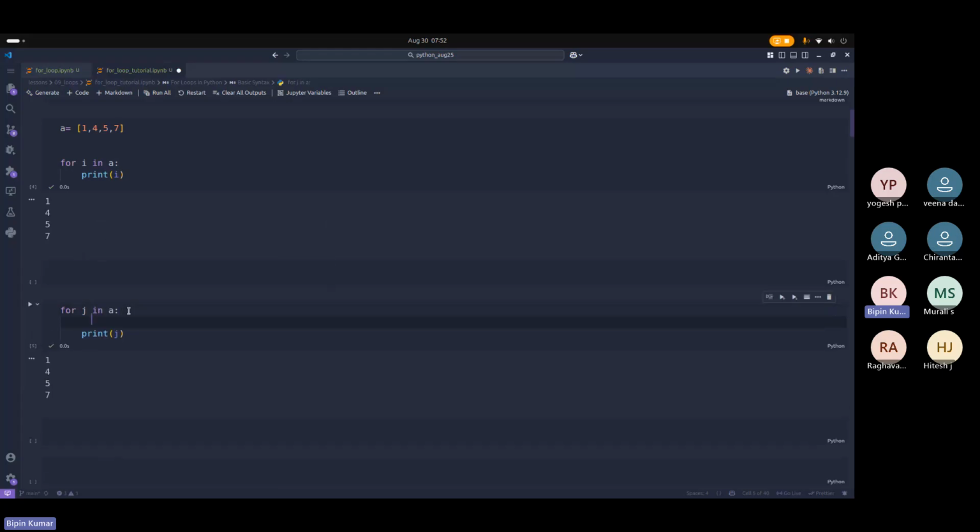Let's say I simply write j equal to j plus 3, and if I print, in the first iteration the value of j will be 1. Then j will be 1 plus 3, and if I print, it will be 4. So if I run it, see 4, 7, 8, 10.